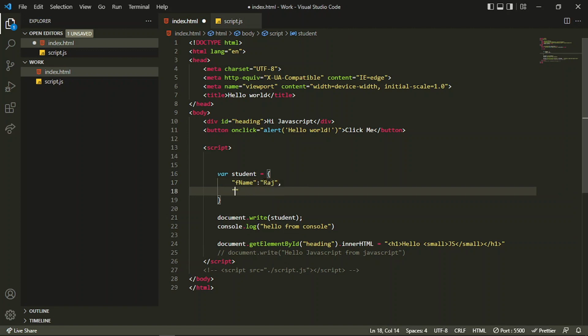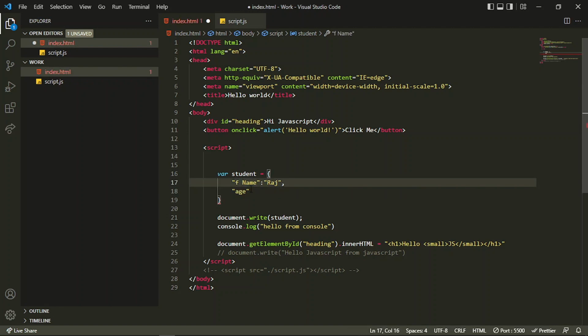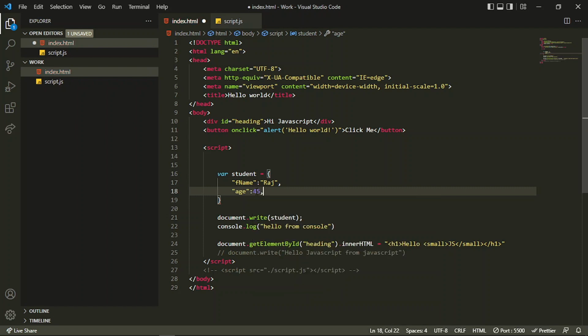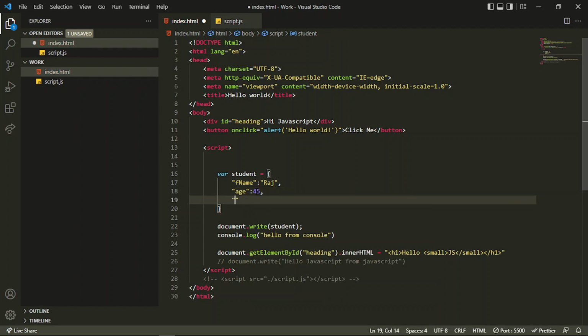I can add the age of Raj. I can leave out the double quotes if I want, and that will also work here, but we should add them because sometimes we give some gap between the keys, so that's why the double quotes become necessary at that time. In age I can specify the age, let's say this one, and let's say I can specify class, or let's say is married.